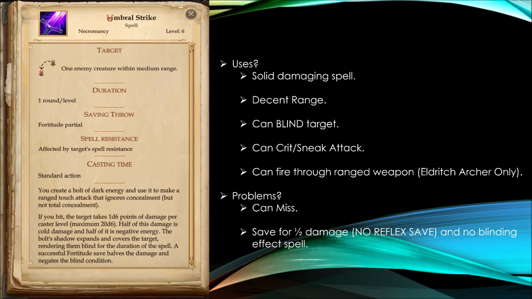You can crit, sneak attack. Of course, if it's the ray, if you're shooting it through the weapon, it can crit through the weapon if you're using Eldritch Archer. It can, of course, miss. There's a save for half damage, and no blinding effect, but there's no reflex save here. It's a fortitude save. Another reason you like this spell. Sadly, it is not considered a cold spell. I proved this to myself a year ago. I falsely thought that you could buff it.